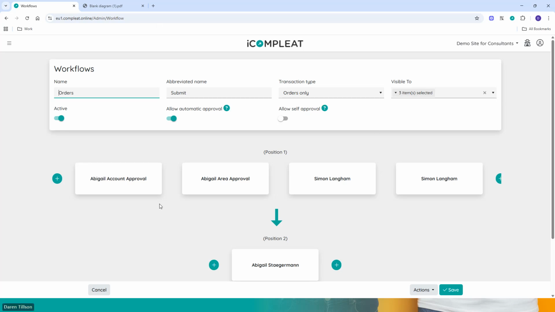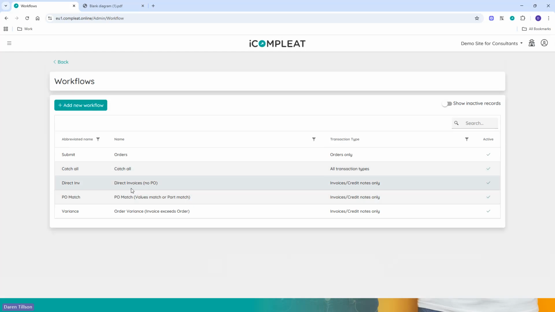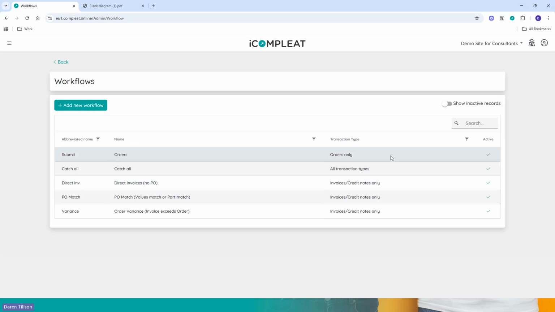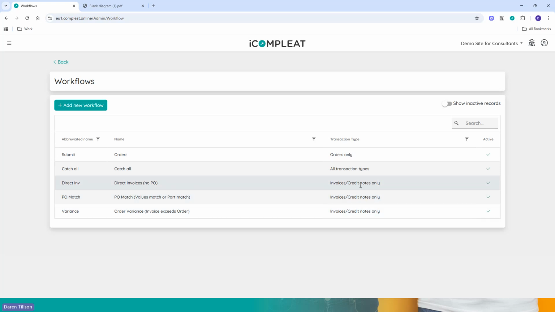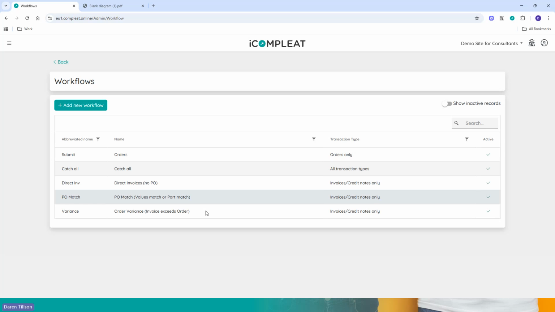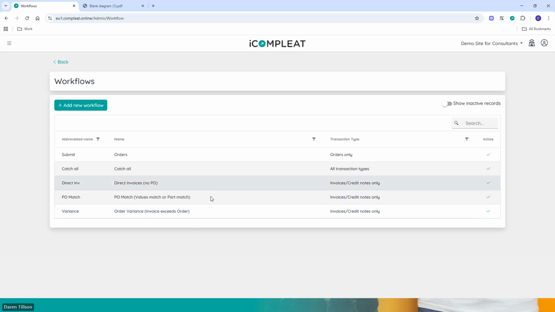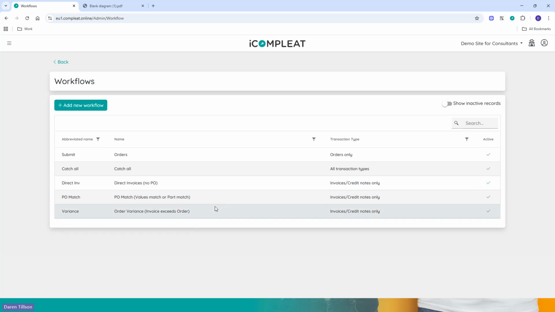So let's have a look at some of the other workflows, because basically what we are looking to do with the workflows is obviously cut down on as much work as possible. So we've looked at the orders workflow, and that's for requisitions being created. The other side is obviously the invoices or credit notes workflow. And one of the things that, again, we try and do on a new configuration and encourage you customers to do is to think about the sort of approval that a transaction would need to go through.